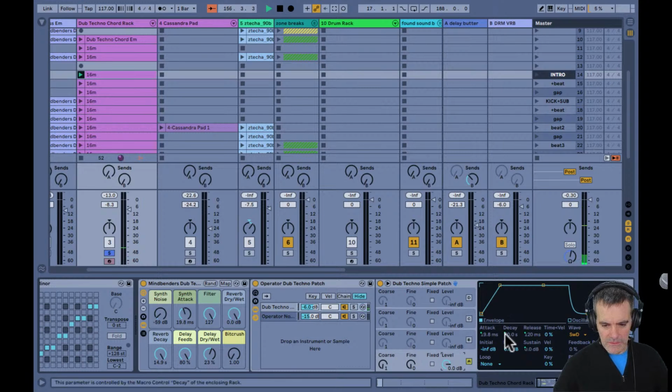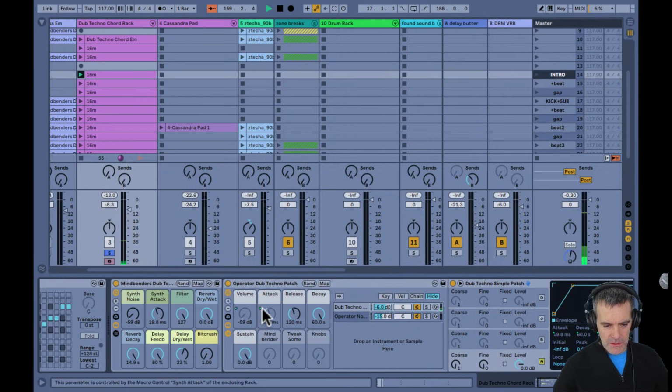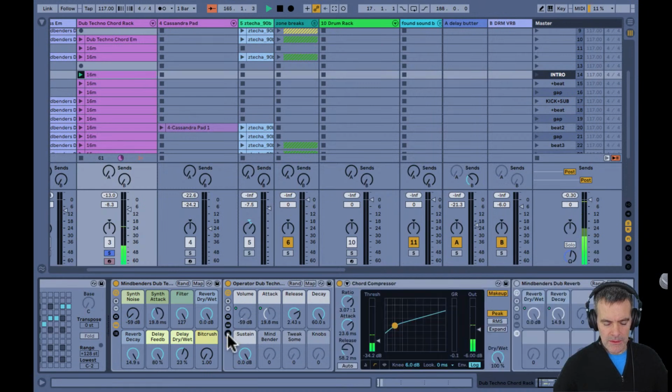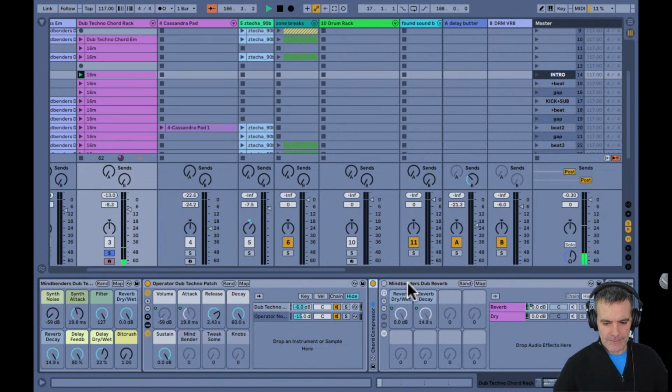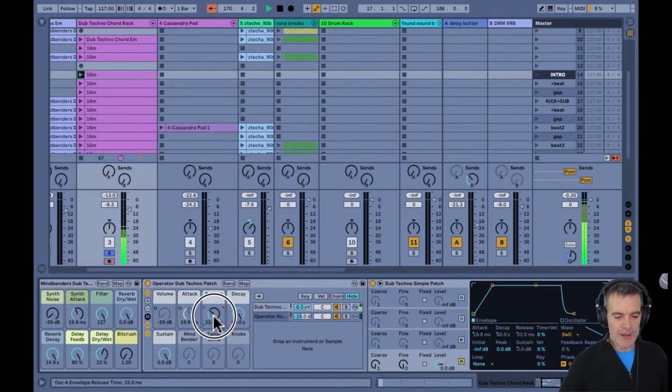I'm looking for where attack and release are mapped to in here. Volume attack. That might be a fun one to play with. The release time. Release time is always important on a synth. So really short is just a little pluck of sound, and longer can give it more ambient space, but we're going to get the ambient space from something else.